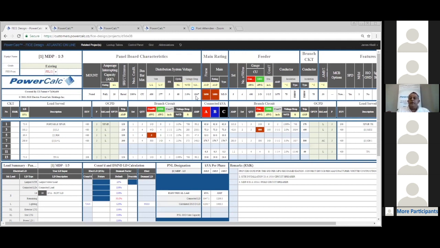We will go into details in the next seminar and so forth about the fault calculations and have an actual example that is done manually, and then we'll go ahead and implement that on PowerCalc and compare the values, and then let you know how you can adjust if you're not happy with the fault current available and the AIC ratings that the system comes up with, how you can actually play with these numbers to adjust it, of course, legally, and to give you the results that you are looking for. And with that, I will open the floor for questions.